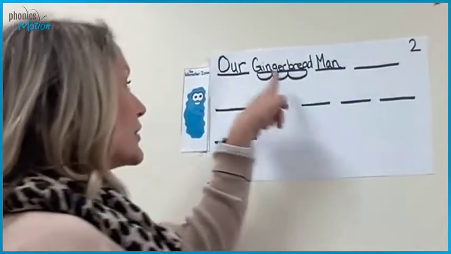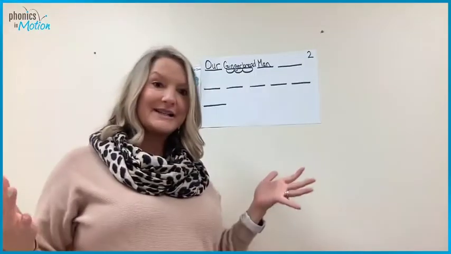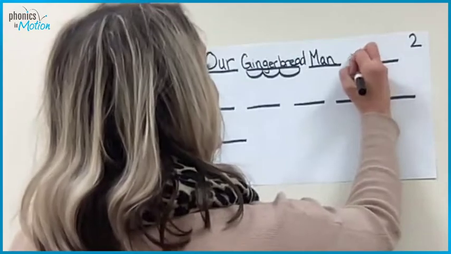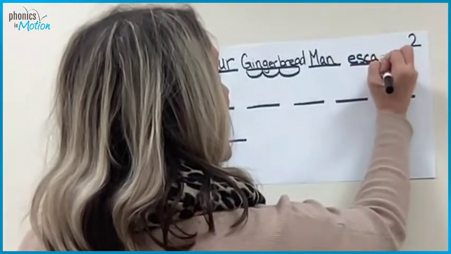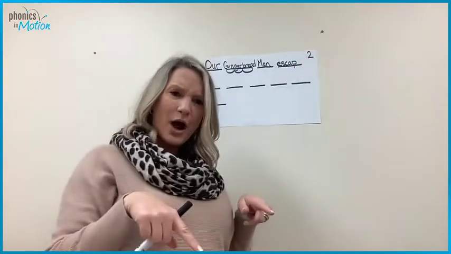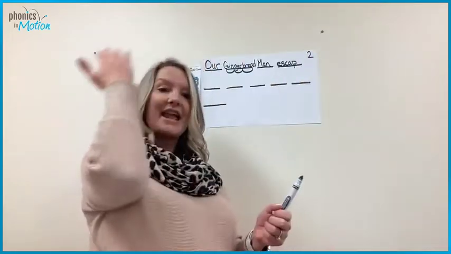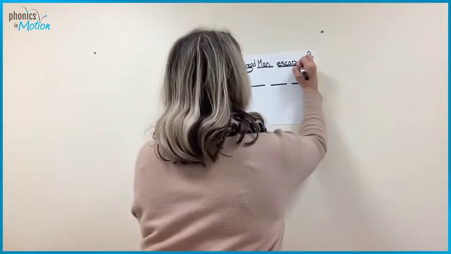And our gingerbread man, what did he do? He escaped. Show me. Say the word escaped. Say the first part, s. What do you hear at the beginning? S. Good. He escaped. Did he escape right now? Oh no, it already happened. You're right. Yes, you're going to see that ED at the end. Show me. He escaped. He already did it. He did it before.